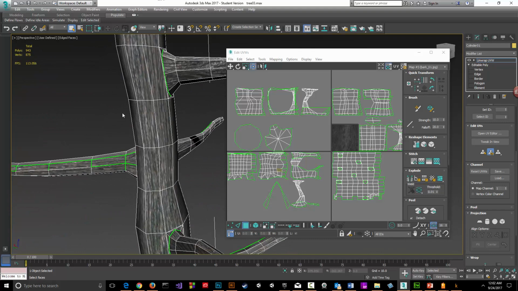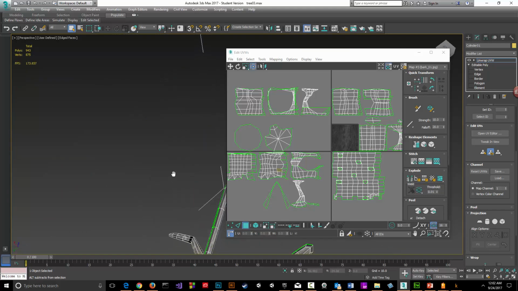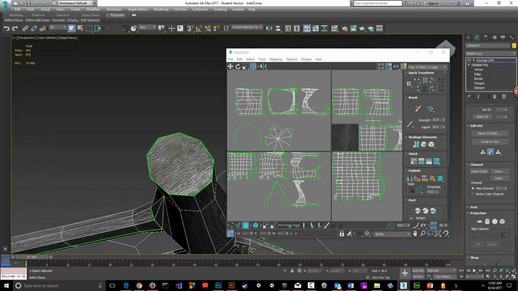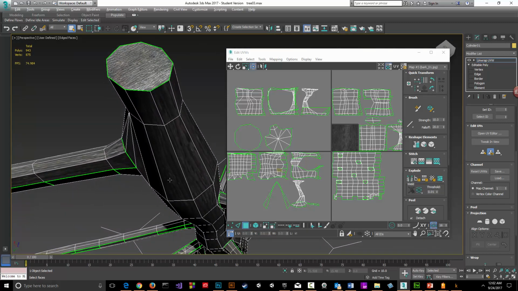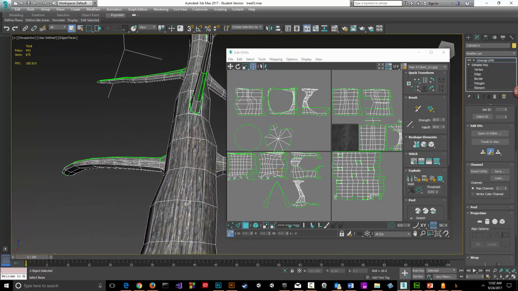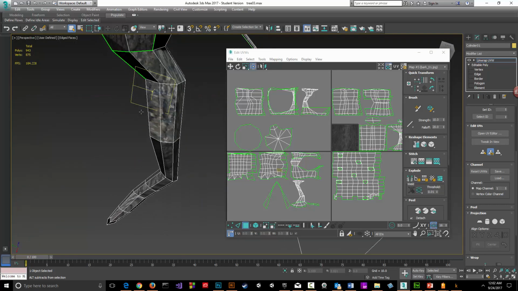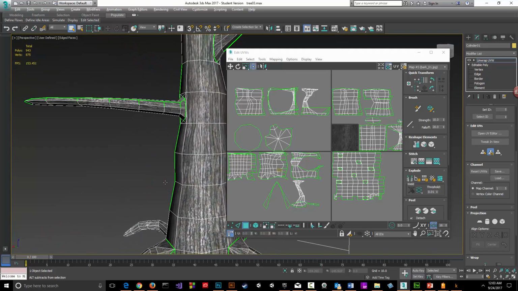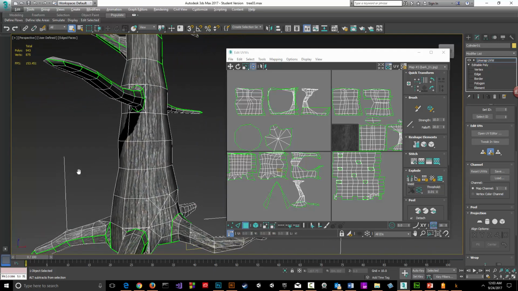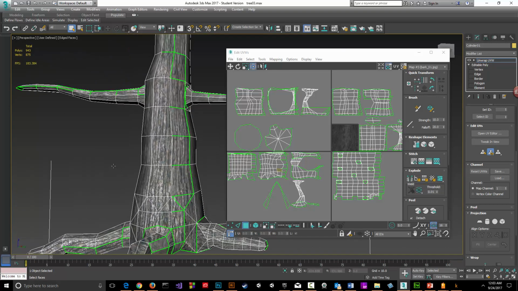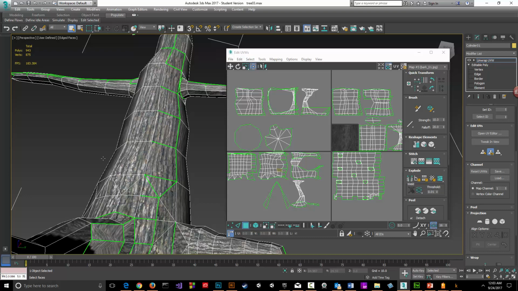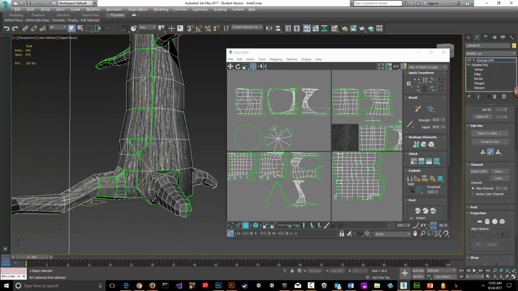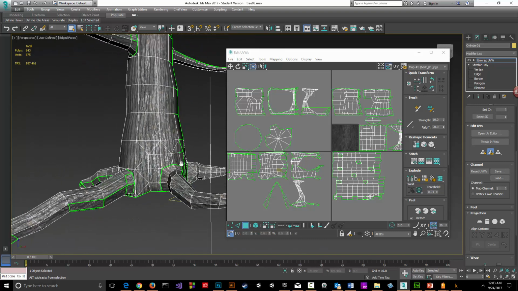But again, as you can see, the texture has been applied. Like I said, there's some stretching and things going on because it wasn't the most efficient way to create a tree. But organic things, of course, are going to be more difficult than more mechanical or rigid objects, if you will. A robot will be, for the most part, easier to do without the issue of your UV applied materials being affected like this.